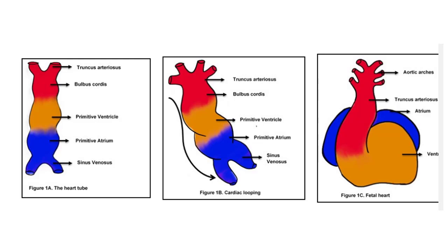No. The sinoatrial node is a pacemaker, the SA node. The sinus rhythm is your normal ECG rhythm. Okay. And the sinoatrial node dictates that normal rhythm if everything's going good. Gotcha. Okay?